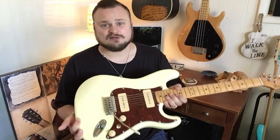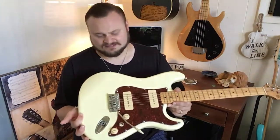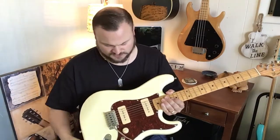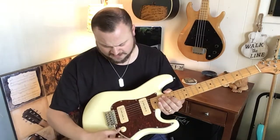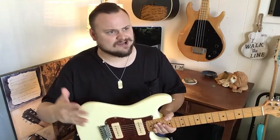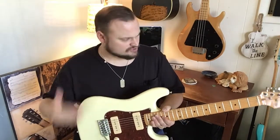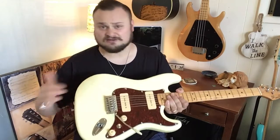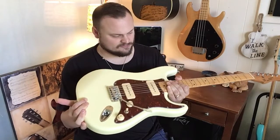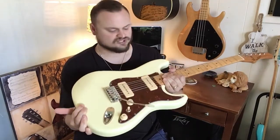I like P90s best for how they sound for clean tones — in particular ambient tones with a lot of reverb and delay, i.e., worship music, praise and worship music. That's actually kind of the main genre that I play. So what I want to do right now is a little clip with a style that's going to sound similar to worship music, trying our different array of effects and pickup combinations on this thing. Let's see if it can get those ambient tones down and if this guitar indeed has a great sound for worship music.